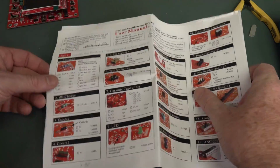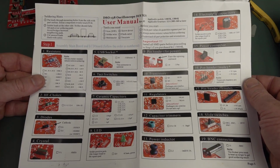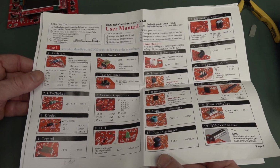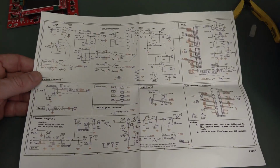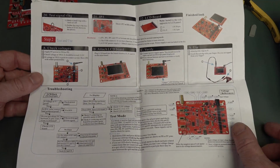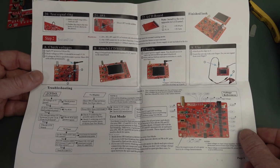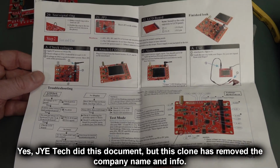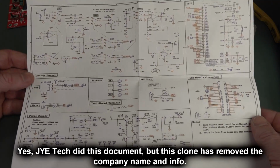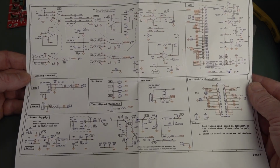So as I said, it's actually a kit, and this one, the instructions are really quite nice. Look at this. I really like this. As a beginner kit, it's cheap enough to get for this, and there's a troubleshooting flowchart as well. So huge thumbs up to the documentation for this thing. Absolutely brilliant. Whether or not JYE Tech did that, or the company that sold this one did that, I don't exactly know, but there's no JYE Tech branding on this.